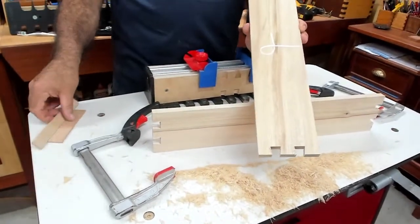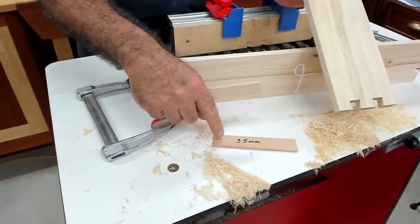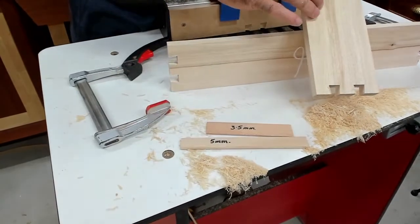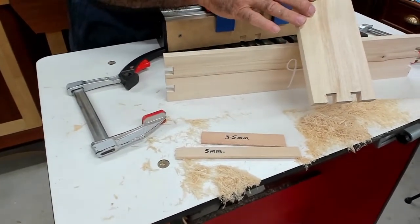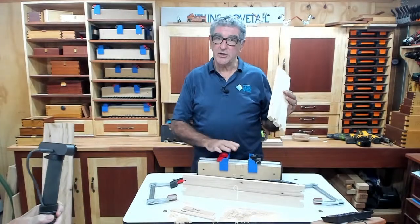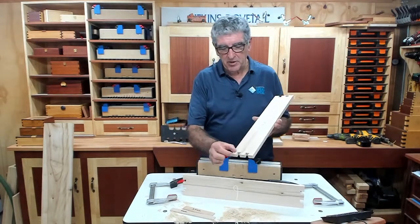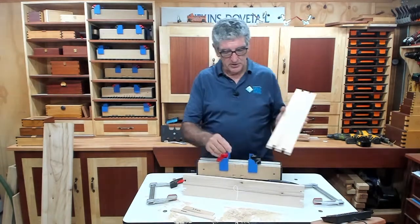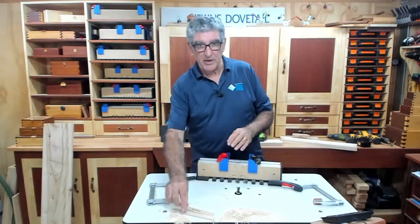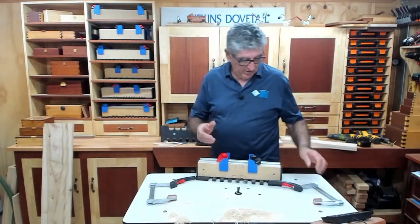Okay. Now, as I said to you before, this is a 3.5 millimeter spacer. Okay, so I'll just make them up as I go along. And the 5 millimeter spacer, even if I add the 5 millimeters and the 14.5, which is what that is, it gives me 19.5, I'm still within the range of the cutting sizes for the jig. So I could have gone a little higher if I wanted to. It still would have given me my 14 millimeters here, or 14.5 mil here. So that's up to you as to whether you want a lot more support or a little less. So you can figure that one out.